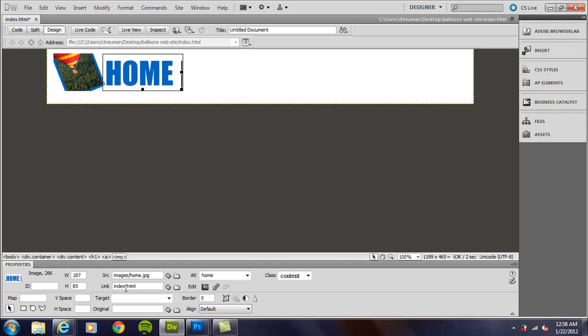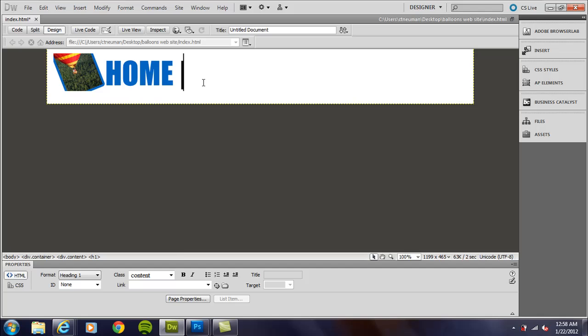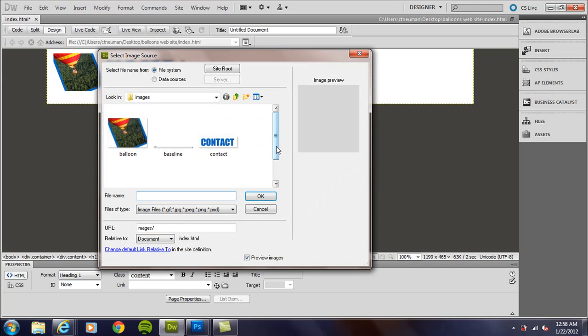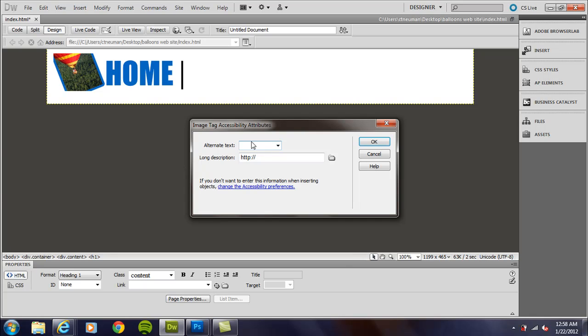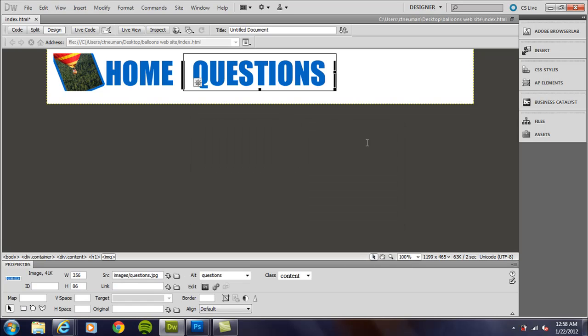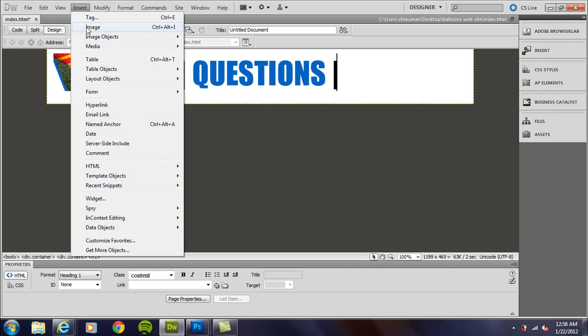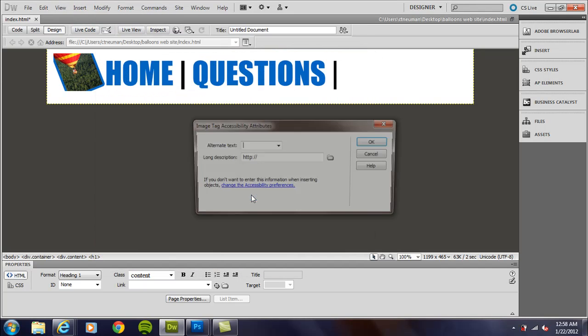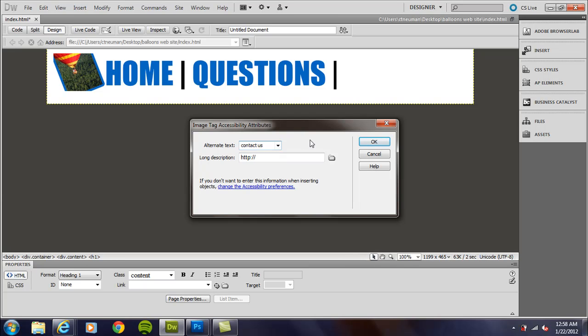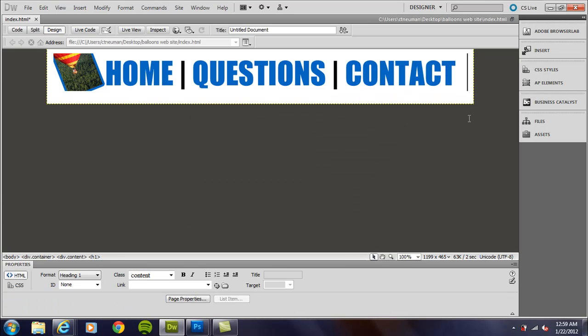Now this image link pointing to index.html is just going to point to the actual file that we have open, right? That's fine. We want to open in the same window, so we leave that blank. If you want it in a new window, you could do blank or new, but we'll just leave that blank for now. Alright. Go to the next one, do the same thing, except do questions. Click on ask questions, hit OK, and then finally contact us. Alright. Then over at the edge there, hold shift and hit enter.